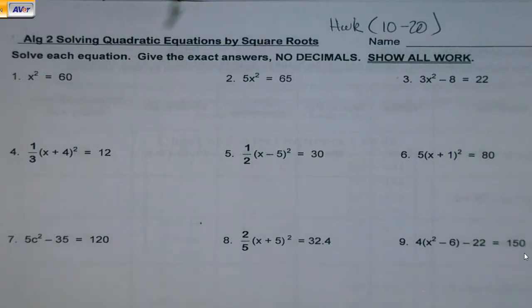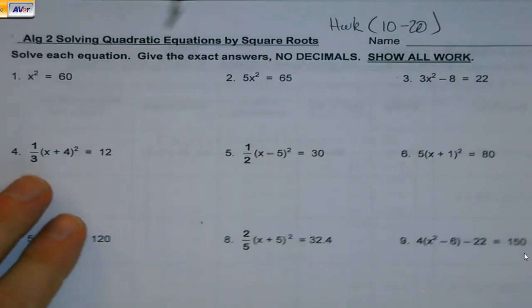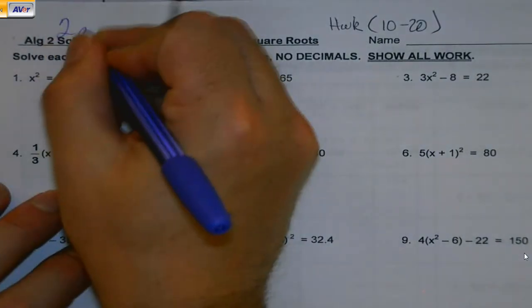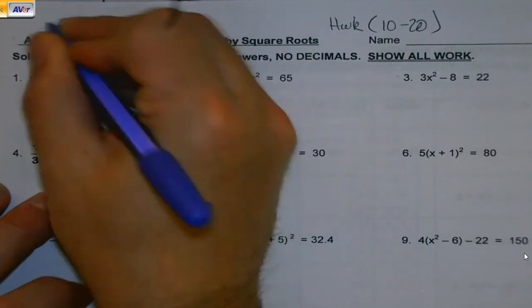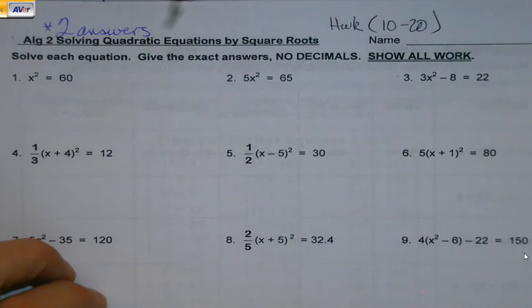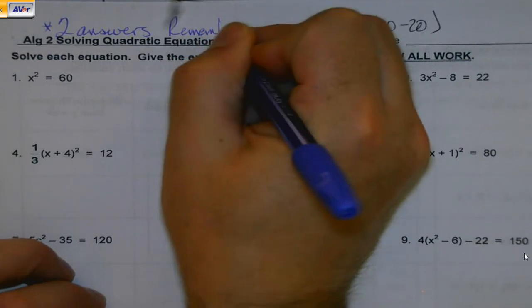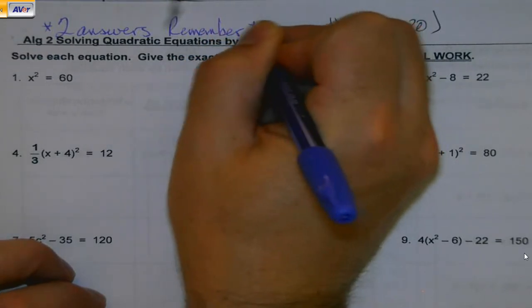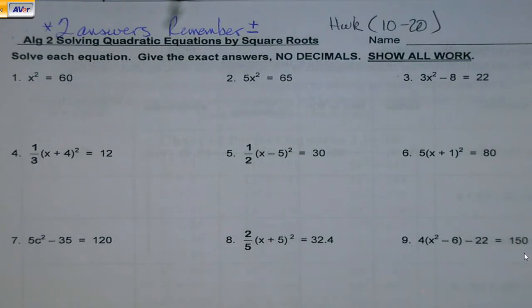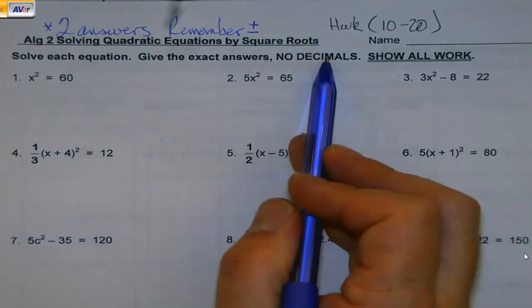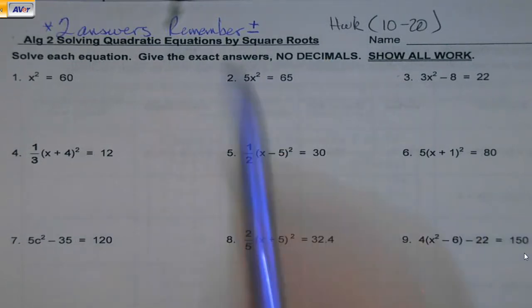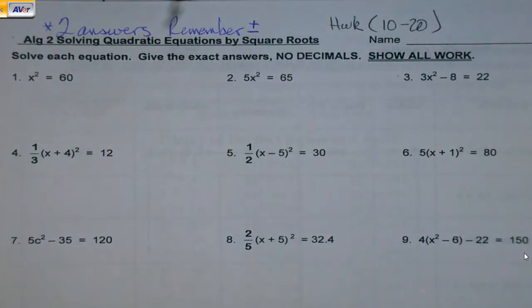So when we get to dealing with these, one major rule. There are going to be 2 answers for these. And so my reminder here is we need to remember what's called plus minus. And once I do a couple, you'll see exactly what I'm talking about, because that's where the whole 2 answer part is going to come in. We get our reminder. We're not doing decimals. Okay, exact answers means there's going to be radicals in most of these. Maybe not all, but most of them.